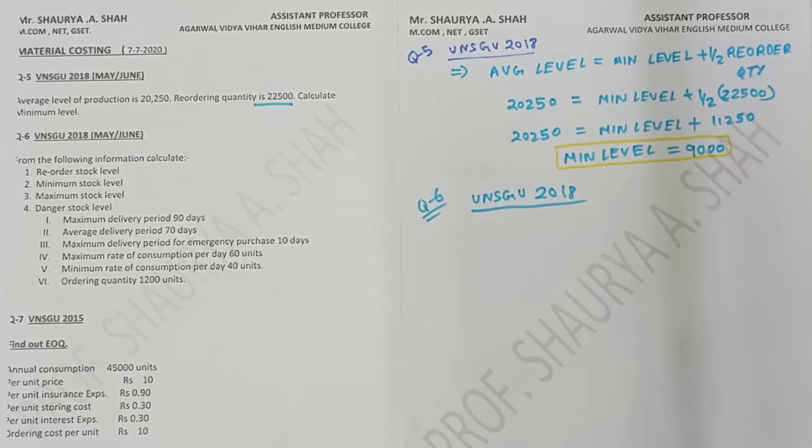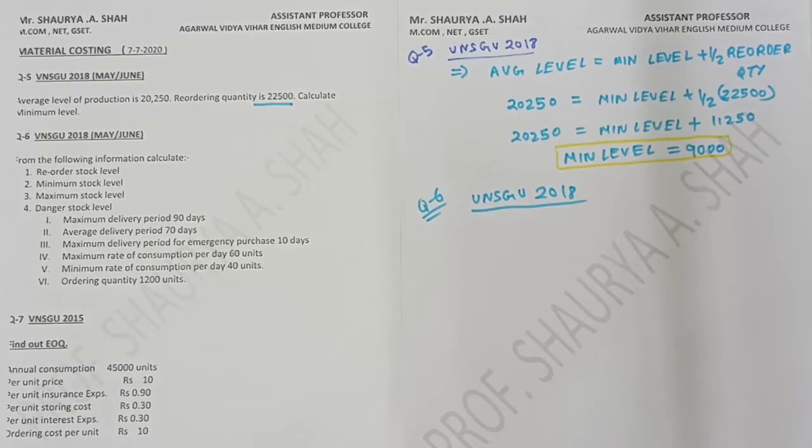I hope everyone is clear with this part, right? Now before starting with the formulas, as we did in the last lecture also, first we will find out the basic things which we require for solving the sum, right? What I require basic is minimum time, maximum time, minimum consumption, maximum consumption, and average time and average consumption. These 6 things you require for every sum, and in addition if necessary EOQ, right? So in this sum also, first we'll find out these things, right?